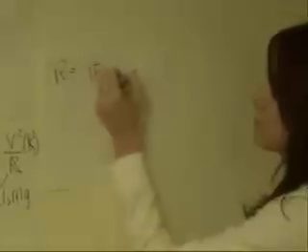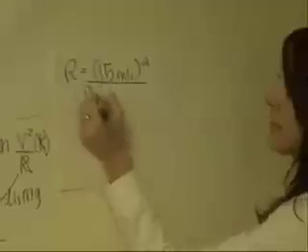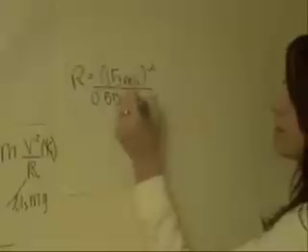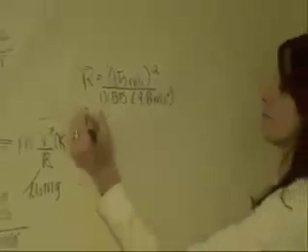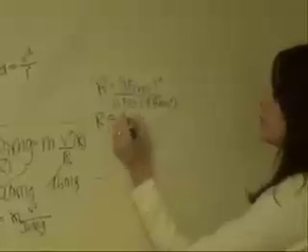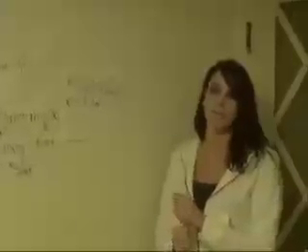So the radius equals 15 meters per second squared over the coefficient of static friction times gravity, which is 9.8 meters per second squared. The answer we get from solving this equation is 42 meters. So the maximum radius that Steve can make while turning to the right is 42 meters. That way I still slide to him and sit next to him on the seat. This makes sense because the larger the coefficient of static friction, the smaller the radius is going to be.